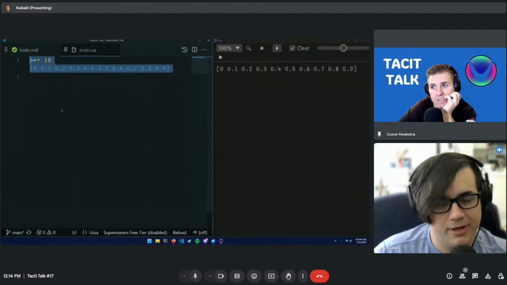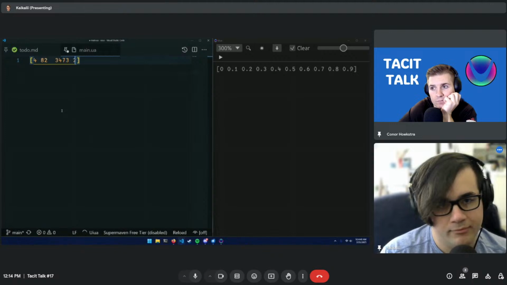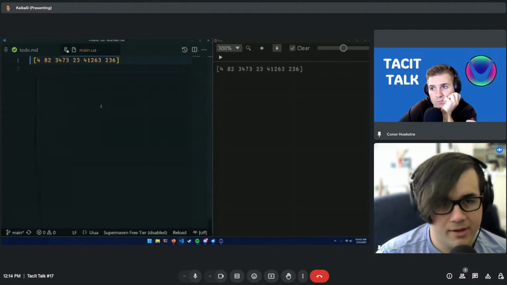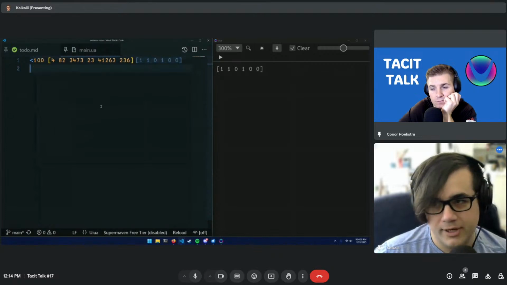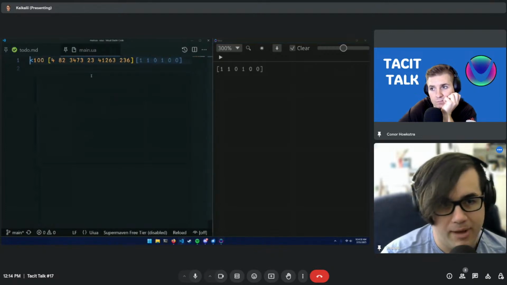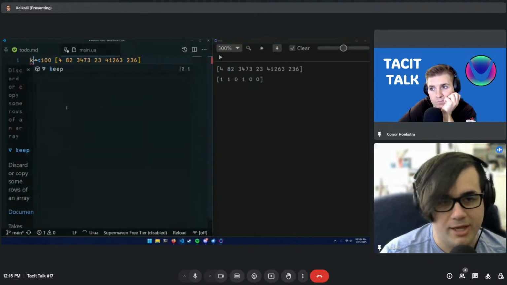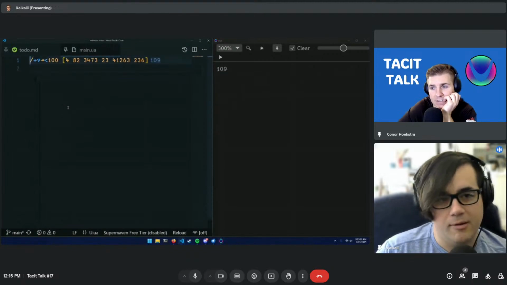So in that vein, if I took, I don't know, we could do our less than 100, right? And it gives our mask. Mm-hmm. But if I do by less than 100, now I've got both of these on the stack. And now I can do, I don't know, probably my key, right? And then sum. Right. Yeah, stuff like that.